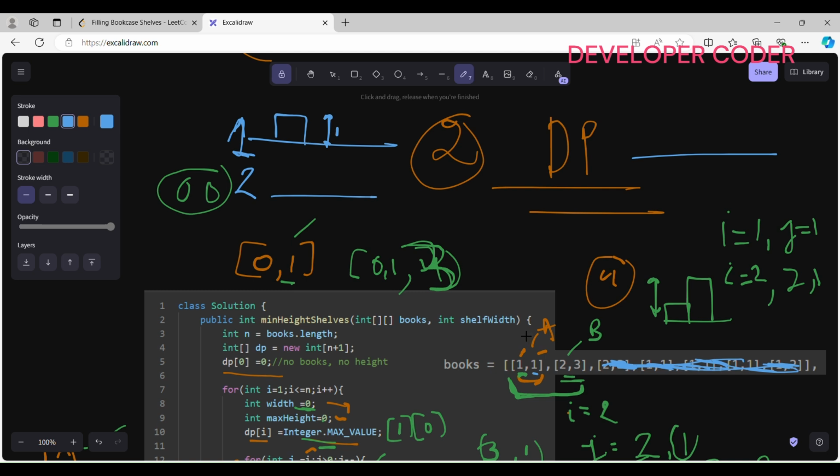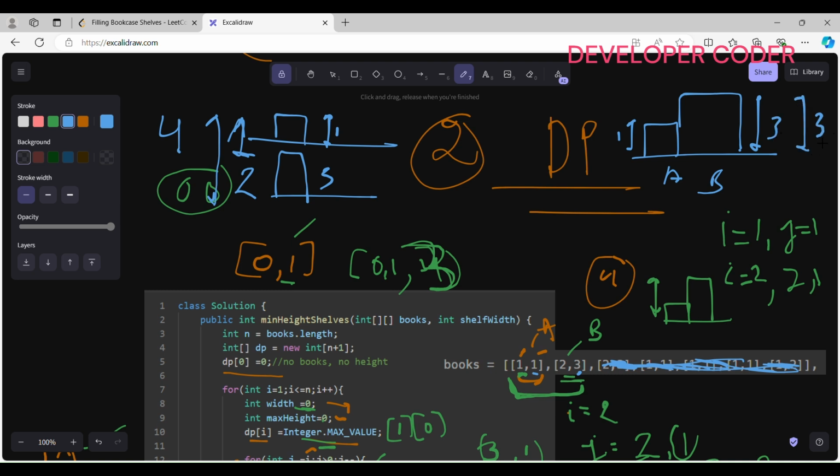If I place my next book here, which has height 3, then in this scenario the total height that I am getting is 4. Now if I place both the books here, A and B, A having height 1 and B having height 3, then the total height that I am getting here is 3.